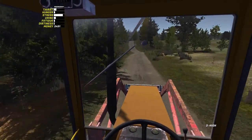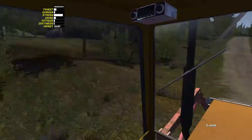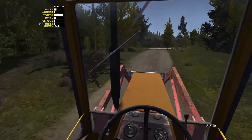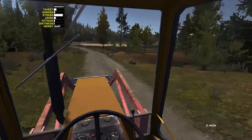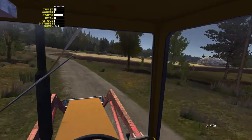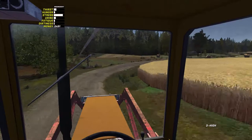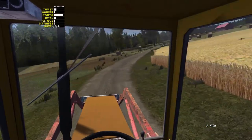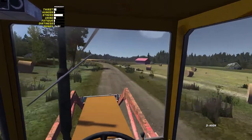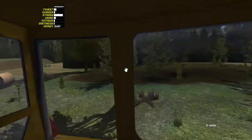Alright, so the house we're looking for is on the left somewhere. So any kind of road or anything that leads to the left for a house is where we need to go. I think I saw this. Are we too far already? We can't already. Maybe that's the house right there. The blue house up ahead. Or is that a rock? That is a rock that I'm seeing. Set this side of the road, right?